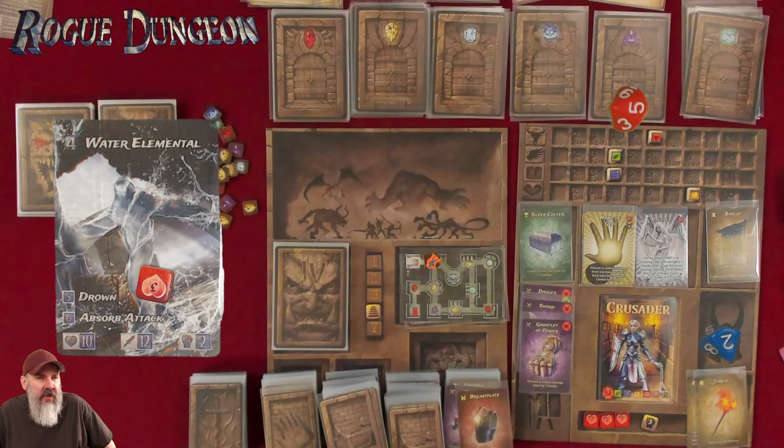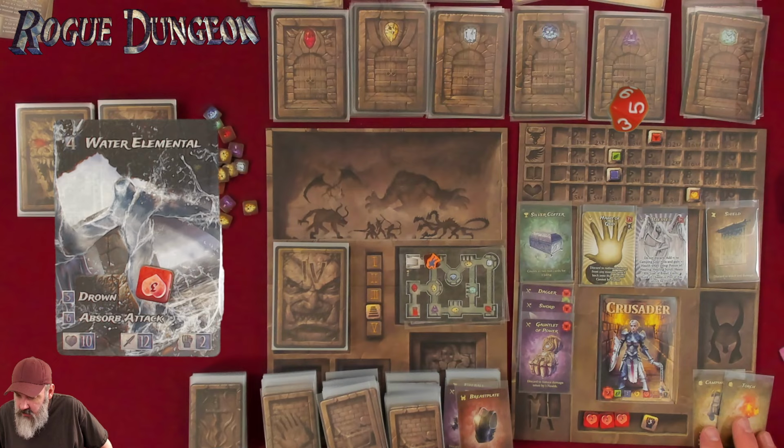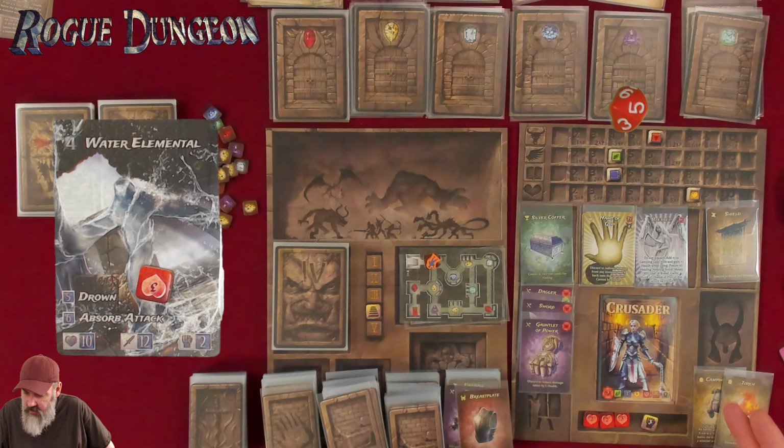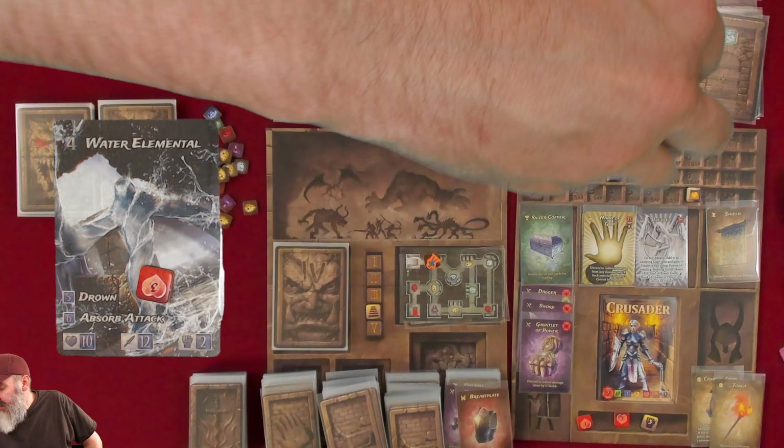Ooh, so our best roll here is a 5, which we have to take, and the 5 is drown. So what is drown? Drown is hero loses 1 health per armor or treasure they have. Well, it looks like I'm going to lose, I only have 1 treasure and no armor. These are weapons, not armor. So I take a damage for that. But then it also hits me for 2 more. Oh, no. Dang. Okay, well, here we go. Down to 4 hit points.